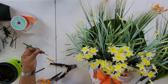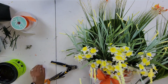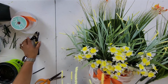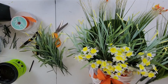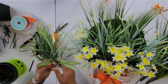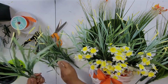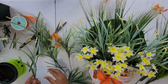You cut them down, and you can use floral ribbon. Floral tape, rather, to wrap them around those stems. So you can always improvise. Just because you don't have these wooden ones, you can take these and use them as well. So keep that in mind. So let's clean up my space a little bit here. All right. So let's go ahead and push these up. So these are push-ups. And we're going to cut them down to make them shorter, so we have shorter pieces of grass throughout. So we can fill in the open spaces. Okay, so push them up.